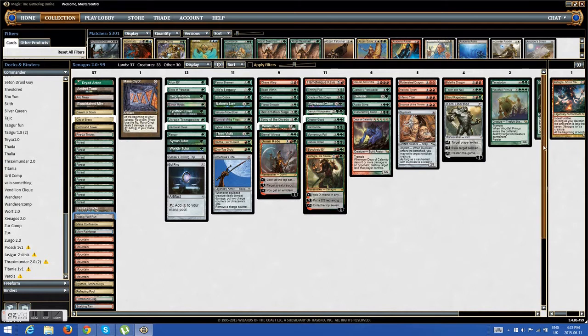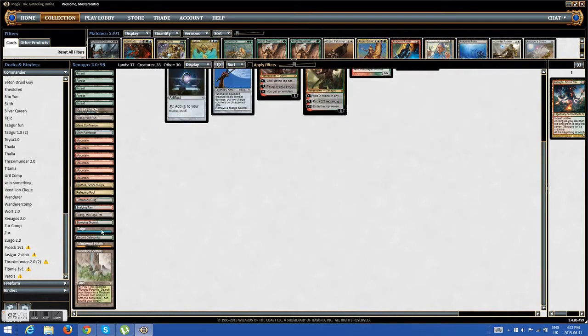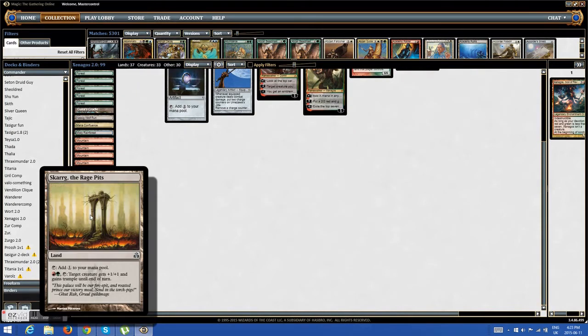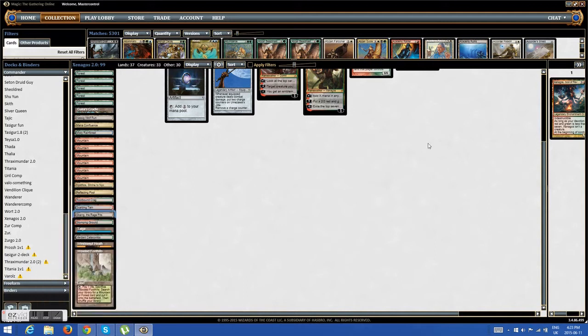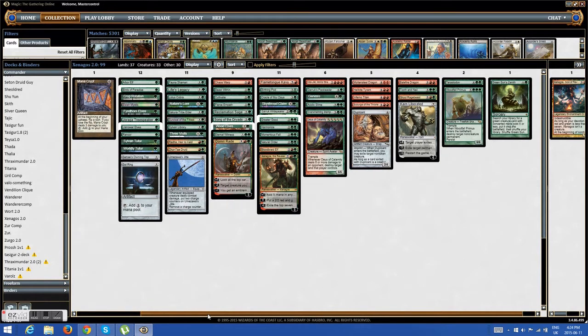Nykthos, Shrine to Nyx. I find it comes in handy with a lot of my heavier stuff here because it's red or green. What else? Oh, and then the other interesting land I have here is Skarrg, the Rage Pits. Just gives a creature +1/+1 and trample. That's important for this deck because you can have the biggest beater you want, but if it's not getting through a 1/1 token, it's next to useless.